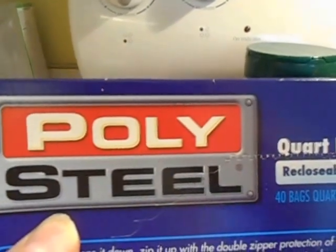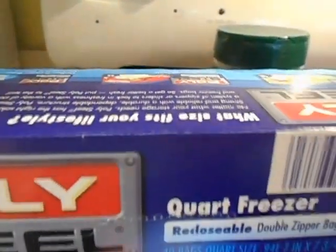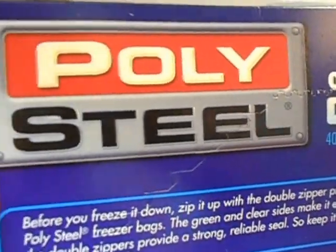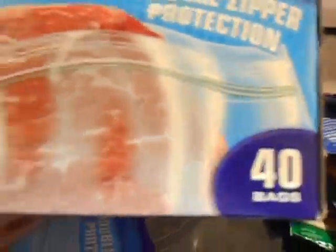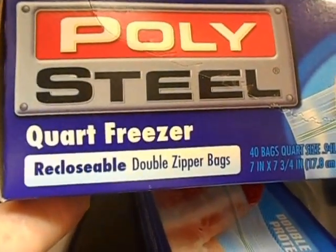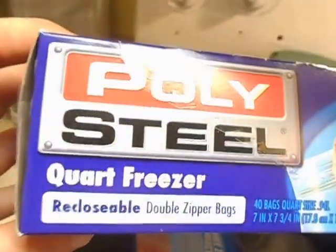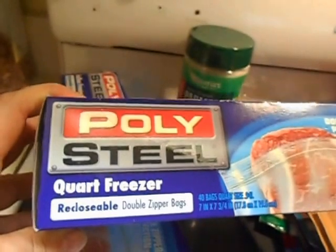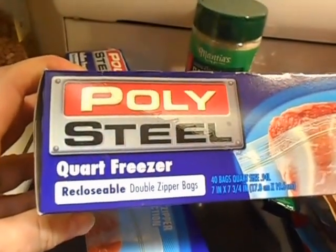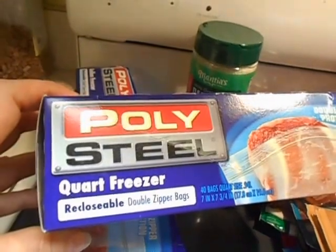Here's another important prep — I buy the Polysteel freezer bags from Save-A-Lot. I actually prefer these to other bags. They're quart freezers, a lot more affordable than what you buy at Walmart, and you get more in the packet — there's 40 in here. Freezer bags are thicker and heavier. If you've got to save food and have a way of freezing it, this is great for any leftovers too. If you had to bug out with frozen food in your freezer, those would be your first grabbed foods because you'd eat those for the first three days as they defrost — after that, you'd go to your dry foods.